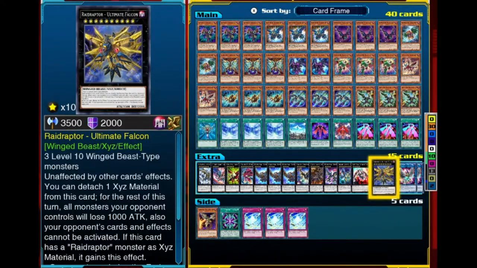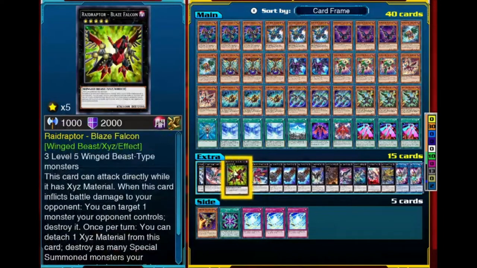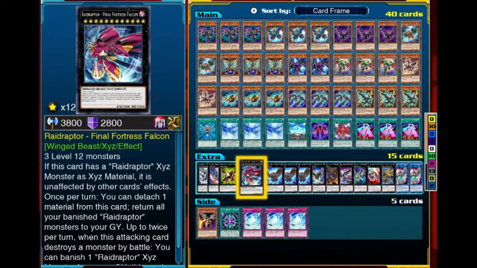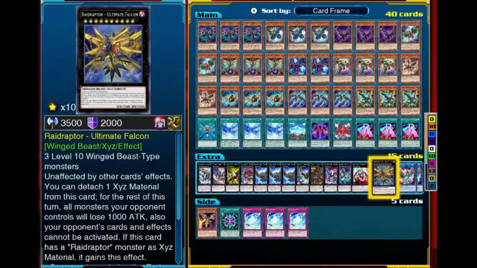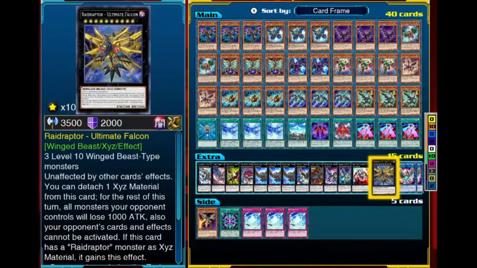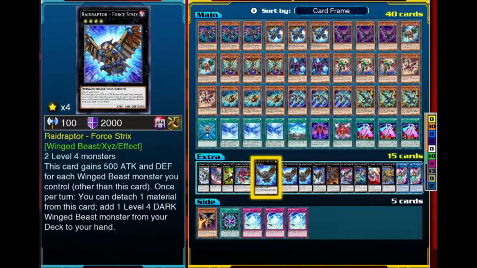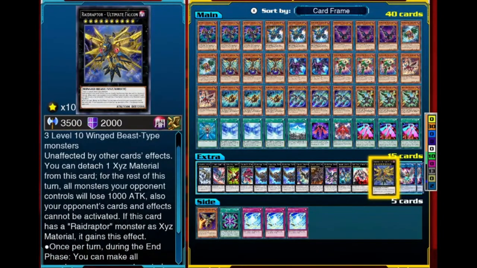But the thing is, when you're at 10, you can't go to 12. There's a rank 12, which is the Raidraptor Final Fortress Falcon. But you can't go from 10 to 12 unless this card is negated. What do I mean by that? If you wanna rank up this guy into this, you must have this effect negated. And this card's effect says that it's unaffected by other cards' effects. So how are you gonna do it?